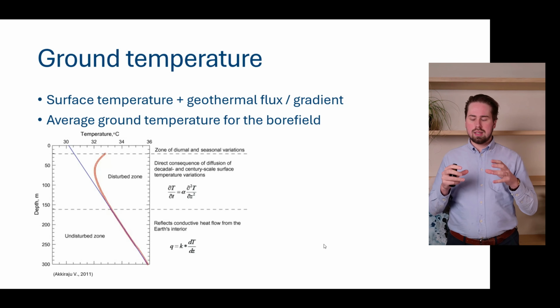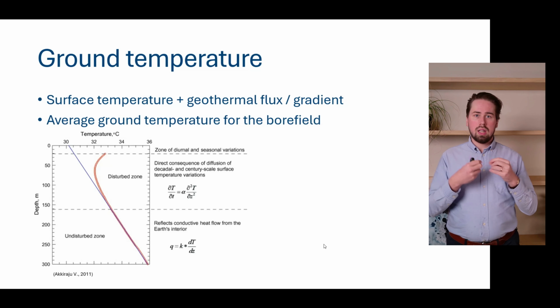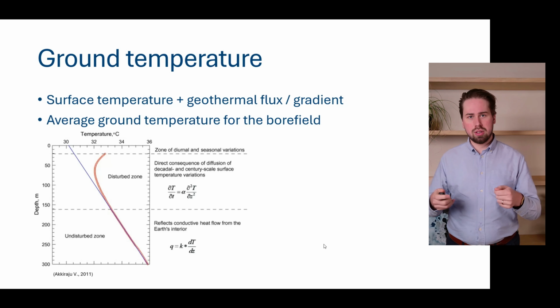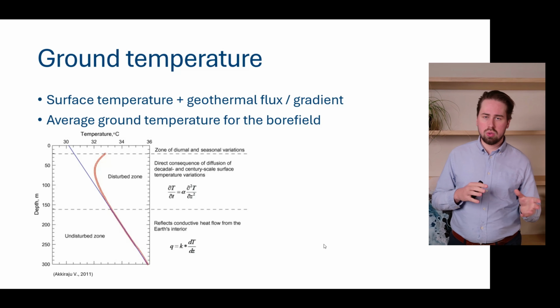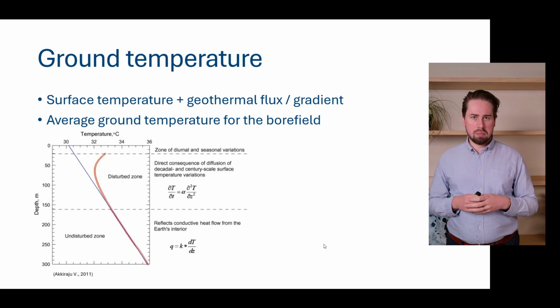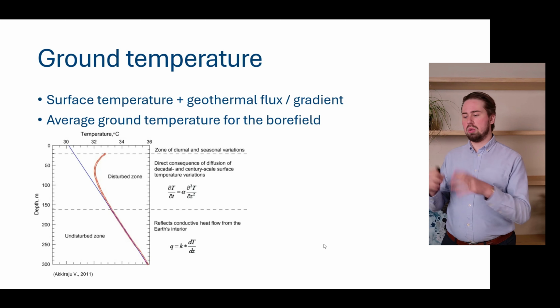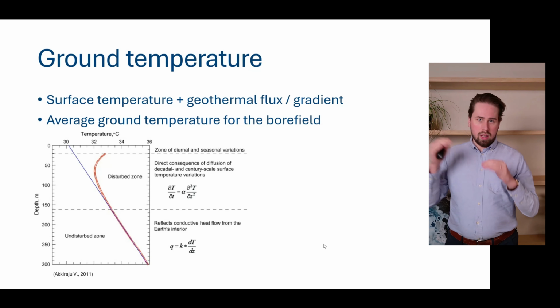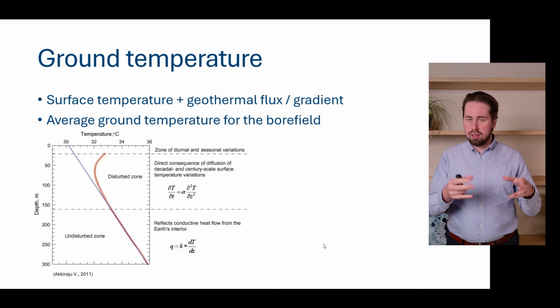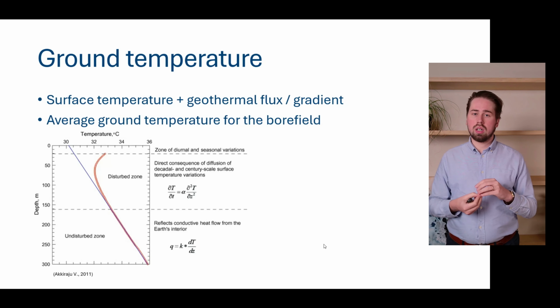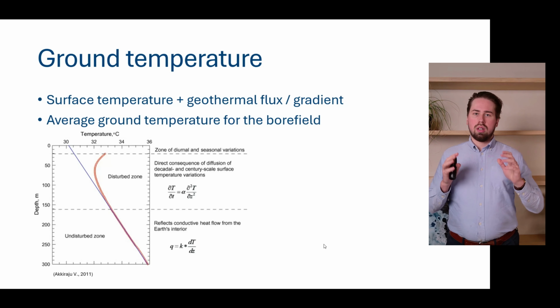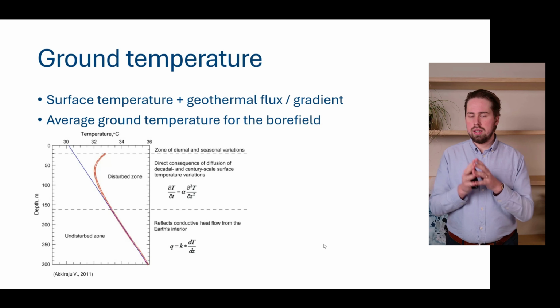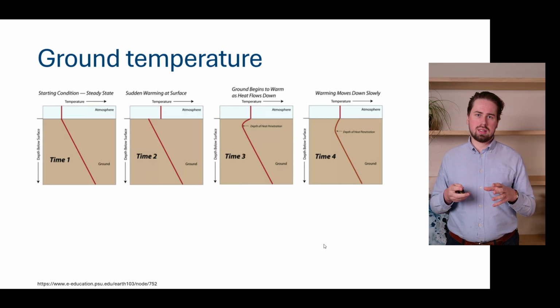But the thing is, there is at every place on Earth a geothermal flux, and hence also a gradient. If you drill deeper, the ground becomes warmer. Now in our regions, that's typically 2 to 3 degrees Celsius per 100 meter, and we assume it's linear. So that's easy, because when you say, okay, I'm going to drill to this depth, we have this ground surface temperature, we have a database also where the geothermal fluxes are, then we also know, okay, this will be my average undisturbed ground temperature.